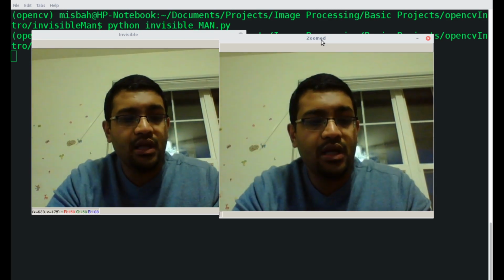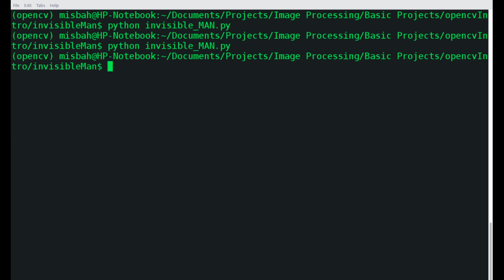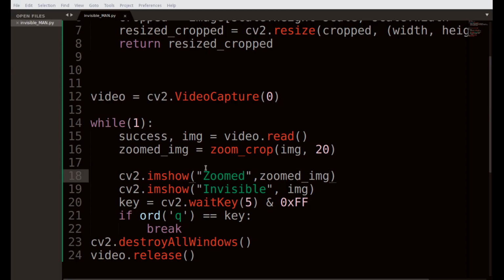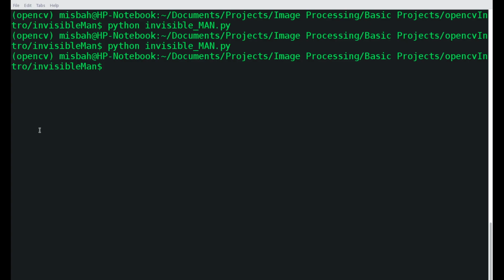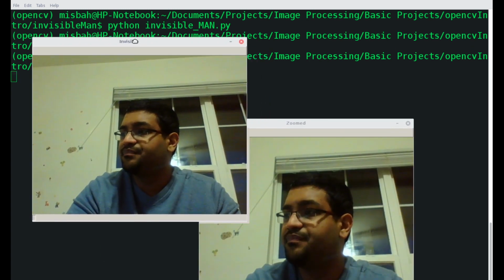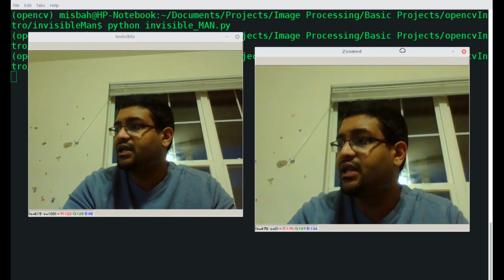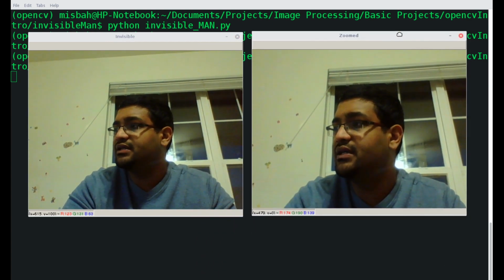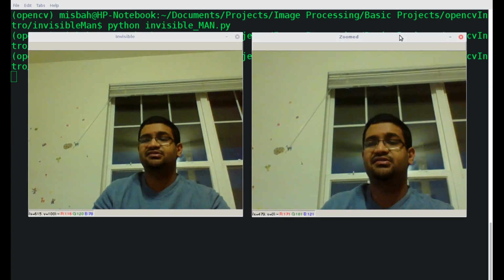But let's close this and go back to our code, and you can make it a little bit bigger so you can see the effect more enhanced. So let's make it 50 and save it. Let's open the command prompt again and run this once more. So you have invincible, which is the regular view, and the zoomed image, which is more zoomed.